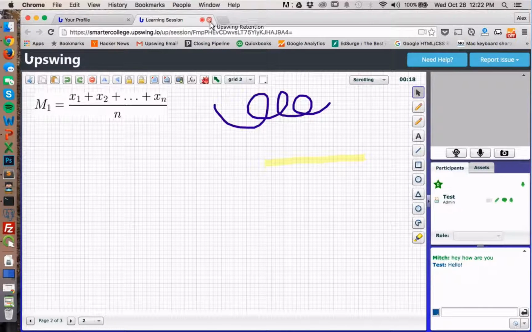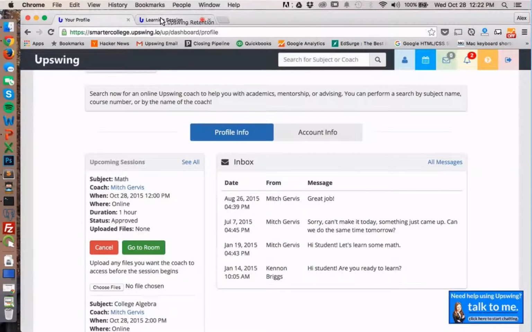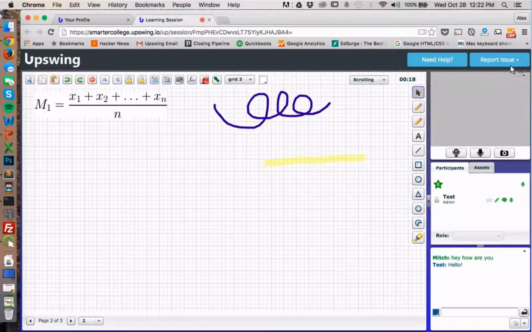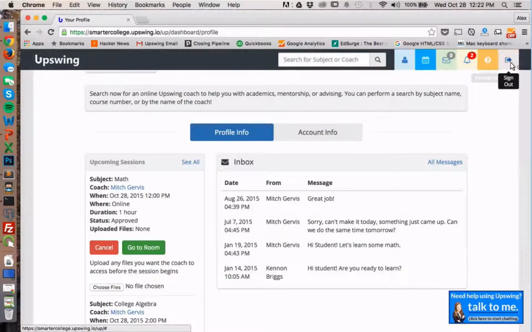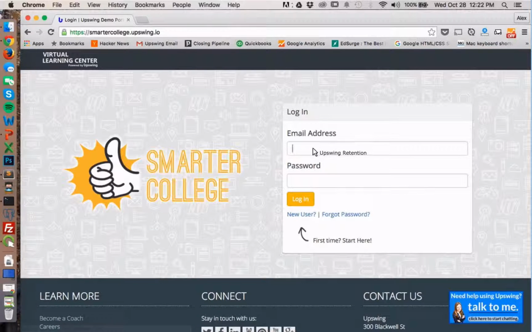So that is essentially the front end from the student and tutor perspective. Again, things are integrated through email as well. So whenever a tutor or a student goes in and does any of this information, you guys are able to go in and actually see the feedback that occurs. So what I'll do is let me actually go and log in as the coach real quick, and then that way you can see what the feedback form looks like.